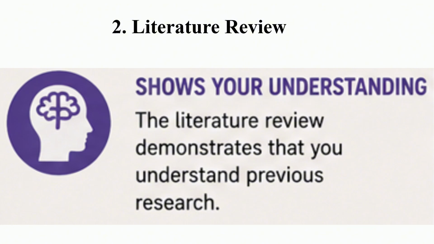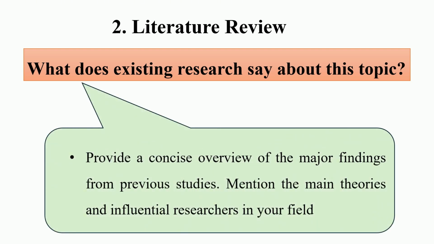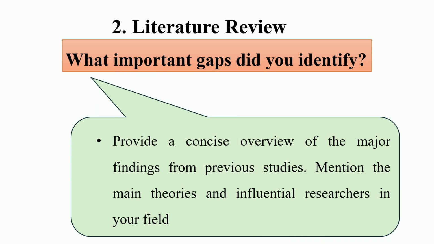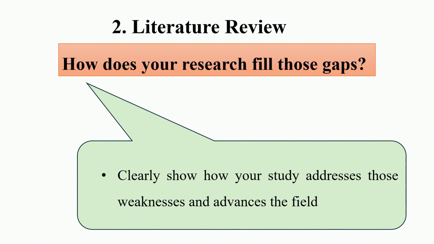Expect questions like, what does existing research say about this topic? Provide a concise overview of the major findings from previous studies. Mention the main theories and influential researchers in your field. Another common question is, what important gaps did you identify? Explain what previous researchers overlooked, what remains unanswered, what limitations existed in earlier studies. Then answer, how does your research fill those gaps? Clearly show how your study addresses those weaknesses and advances the field.